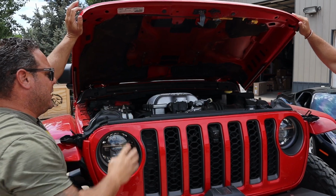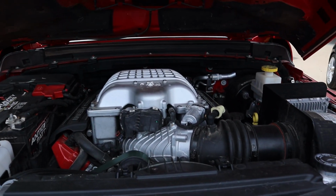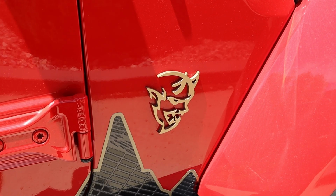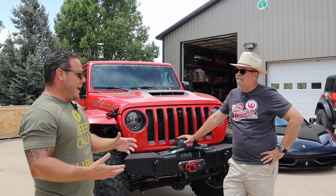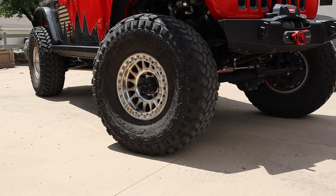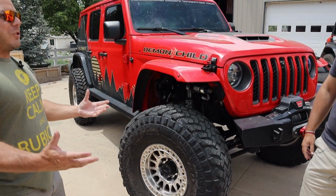We ripped that 392 out, and as you can see, shoehorned in an 840 horsepower supercharged Demon engine. That is backed up by a Trackhawk transmission, which is the strongest transmission that Jeep has. It's an 8HP95, for any of you that know about the 8HP families. So it's pretty much the beefiest transmission you can get, because you're turning big, tall 40-inch tires on forged 17-inch wheels. So there's a lot of rotational mass there.